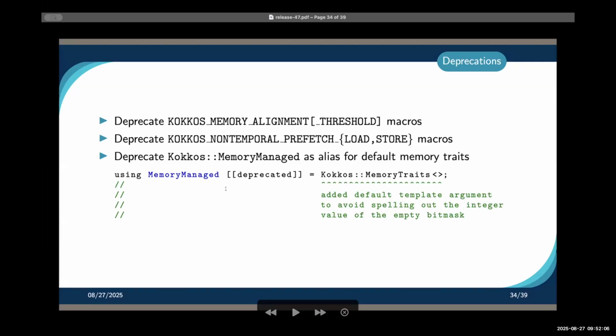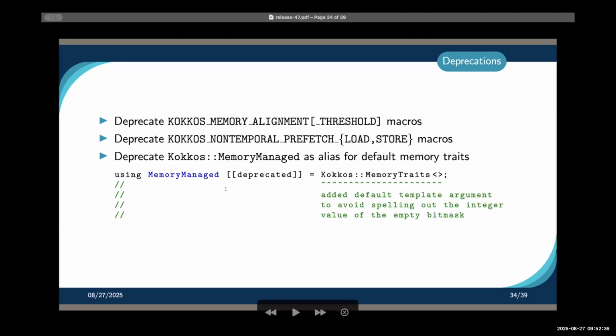There used to be this Kokkos memory alignment macro, which one day, a long time ago, people thought, wouldn't it be nice if the user could modify the alignment just by passing a macro. Well, that's something we have not been testing for as long as I've been in the project, for a long time.